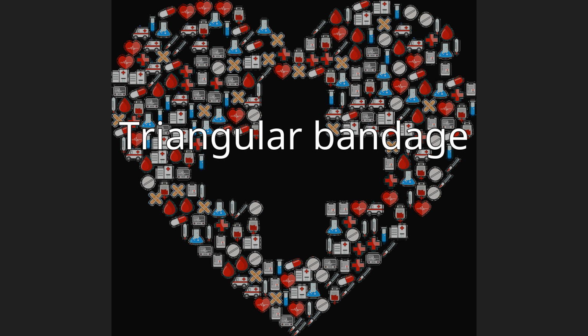Triangular bandage, also known as a cravat bandage. A triangular bandage is a piece of cloth put into a right-angled triangle and often provided with safety pins to secure it in place. It can be used fully unrolled as a sling, folded as a normal bandage, or for specialized applications as on the head. One advantage of this type of bandage is that it can be makeshift and made from a fabric scrap or a piece of clothing. The Boy Scouts popularized use of this bandage in many of their first aid lessons. As a part of the uniform is a neckerchief that can easily be folded to form a cravat.